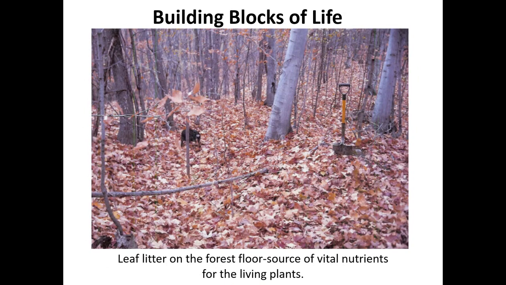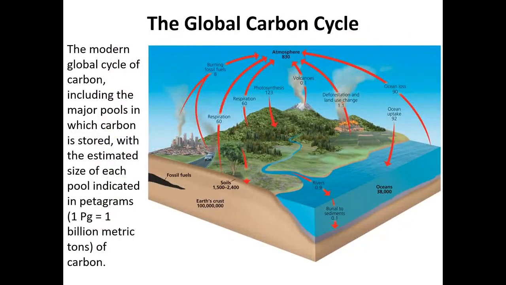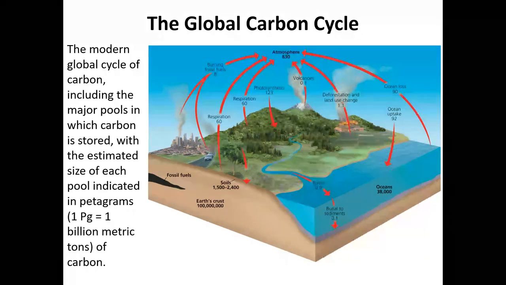So this is an example of forests, probably in the late fall in Minnesota, with leaf litter on the ground before it breaks down. So there are some important cycles in nature, the carbon cycle and nitrogen cycle. The carbon cycle is when carbon, the element carbon, is transferred and moved around within the earth. A cycle is something where something continuously moves. Energy from the sun is not considered a cycle because it doesn't go back to the sun, but the nitrogen cycle and carbon cycle are these elements continuously moved within our atmosphere and our environment.